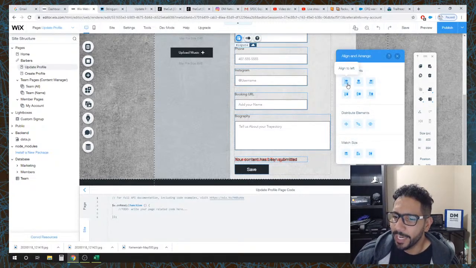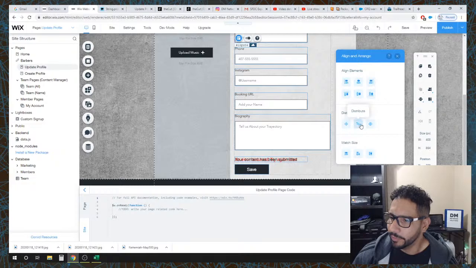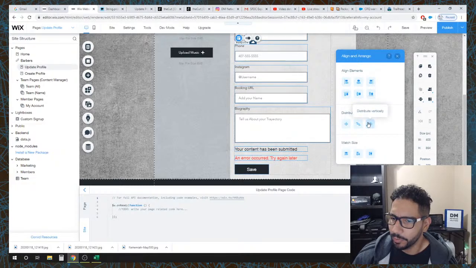And then if you want to align stuff, you can do alignments and distribute stuff.